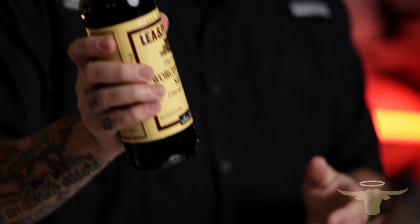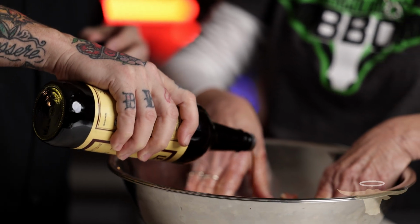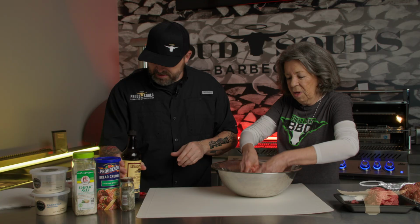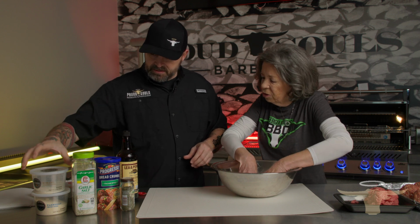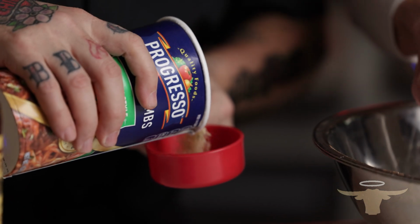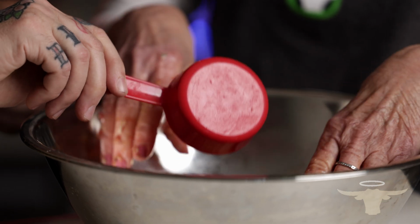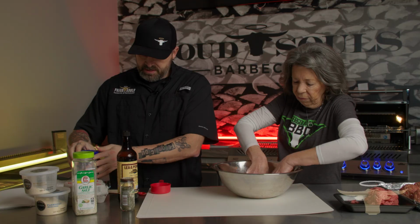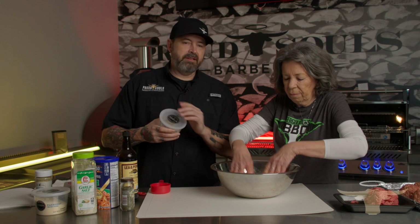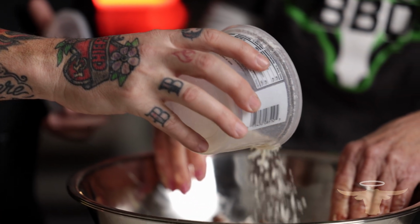All right, follow that up with, I think, we got a little Worcestershire. And you can use this brand, or we also here at Proud Souls, we have the W sauce, which is a Worcestershire sauce. You could use that as well. Not much of that sauce. Okay, what do we got next? Next should be the breadcrumbs. We're gonna do about maybe 1/4 of a cup. Like that. This is also gonna work as a binder. Then we're gonna wanna come in with our Romano cheese. You can use Romano cheese, you can use Parmesan cheese, there's a Parmesan Romano combo. You can use that, but we're using a grated, shredded Romano. So we're gonna put that in there.